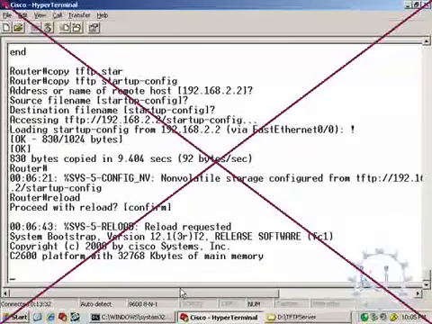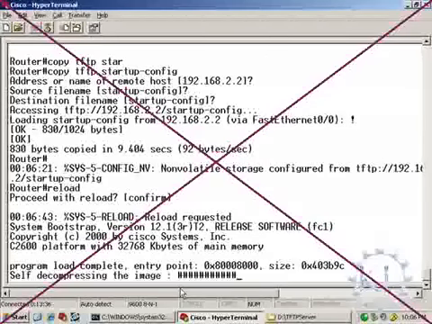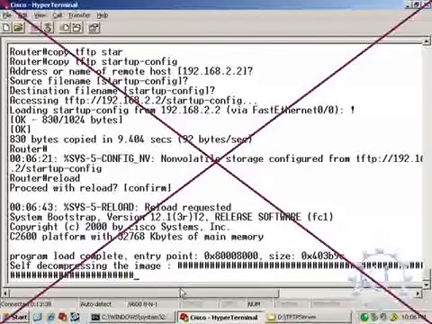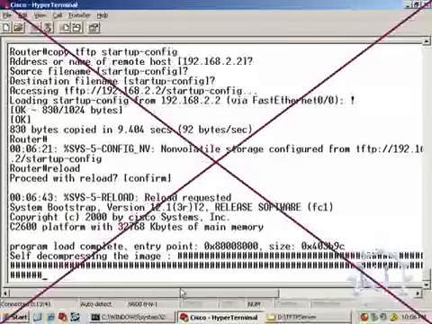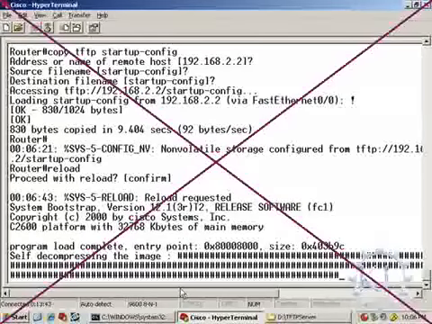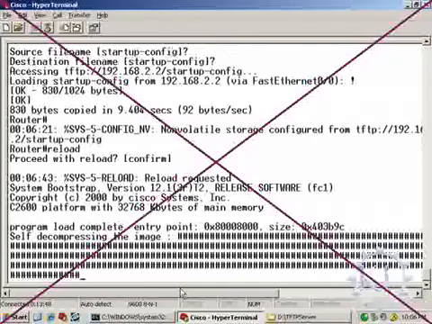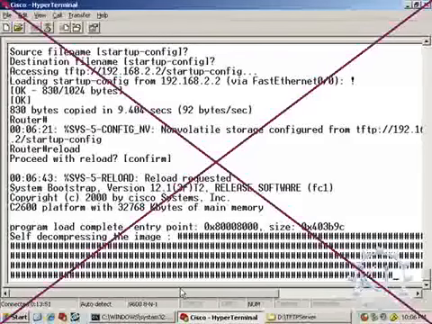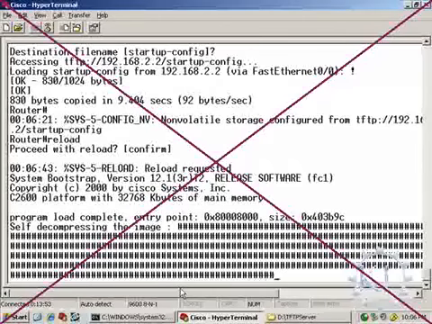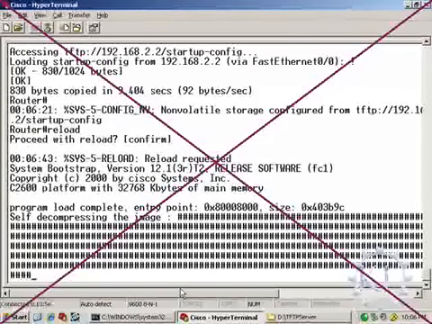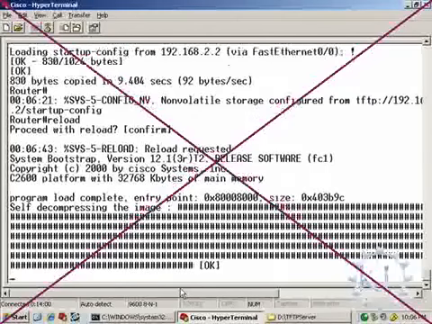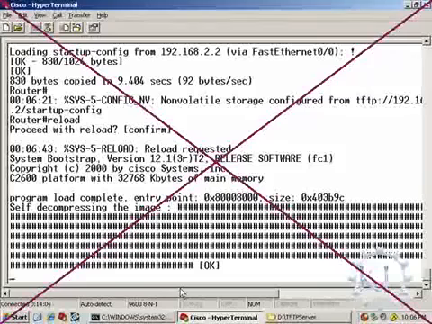Important points to note when you're doing your backup: ensure that you have the correct address of your TFTP server, and also you need to ensure that after you have erased your startup config and taken your reboot, that you assign your Ethernet interface the correct IP address. Once you have that, you should basically have no problem connecting to your TFTP server and restoring your configuration from backup.